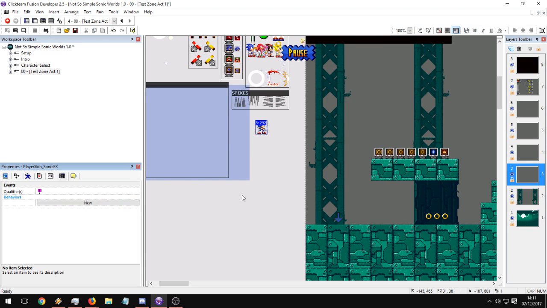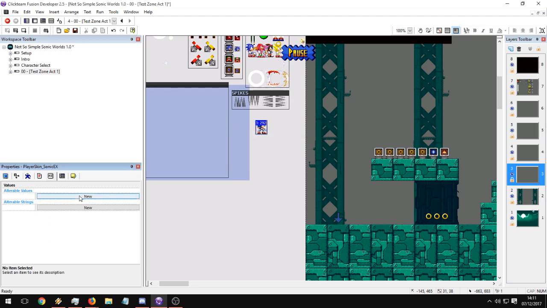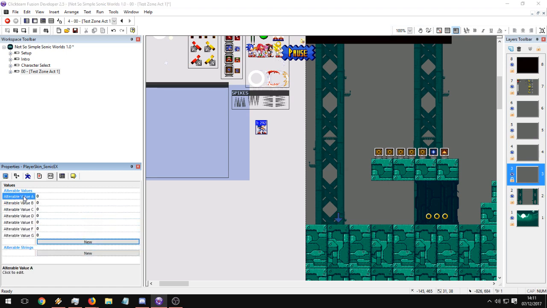So, we're gonna have to add a couple variables. And, okay, so we need to go over here in the AZ. It's called values. It has this after image variable, but we're not gonna be using it, so we're gonna be changing to something else. In fact, might as well just delete it. So I'm gonna go in new and add a whole bunch of them, because we're gonna be needing them.